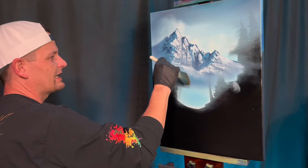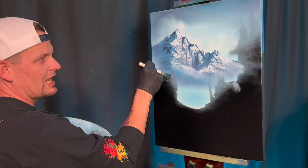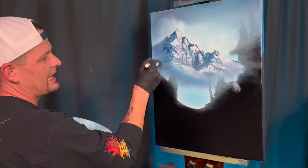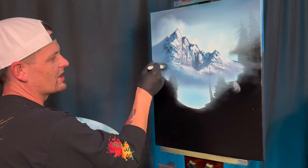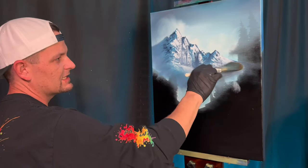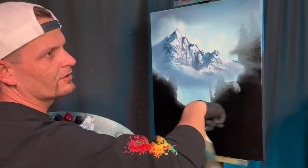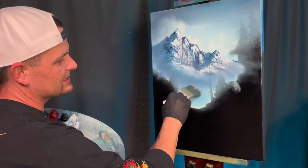It's just too bright. Now watch, as we get around the point of the mountain, you see how my brush kind of turned angles, and now we're over here, and we're tapping down, we're getting some of that snowy blue, and we're turning it into misty fog. That's all we're doing. The more times we tap, the more mistiness it turns into. All around, now you got this floating mountain way off in the distance, especially when we mix these guys in.